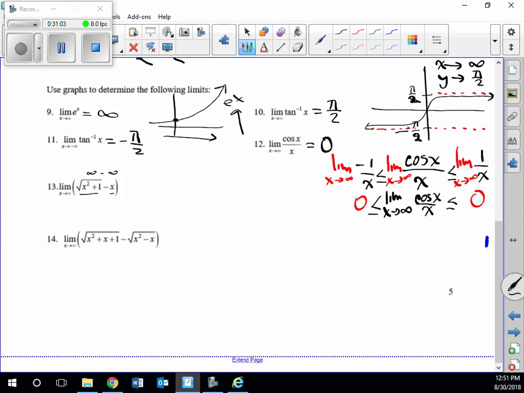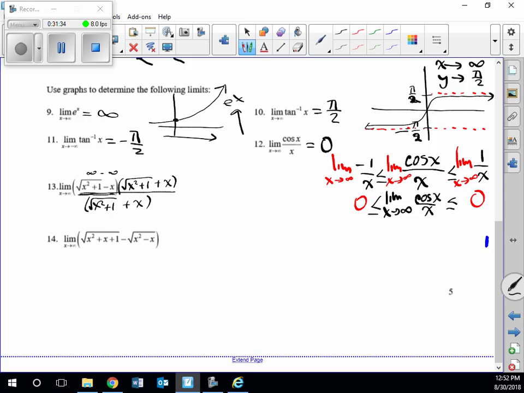What we want to do is actually multiply by 1, but we're going to choose it in a special way. We're going to multiply by the conjugate on the top and bottom. So let's put a fraction bar here, and I'm going to multiply by the square root of x squared plus 1 minus x, and that's going to be a plus x if we're doing the conjugate. And then you also want to put that in the denominator, so the square root of x squared plus 1 plus x.